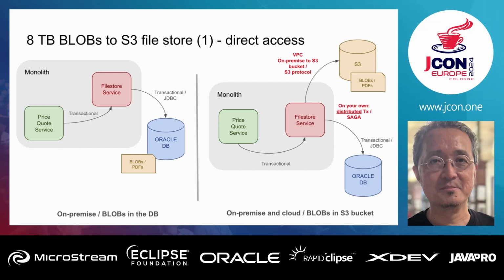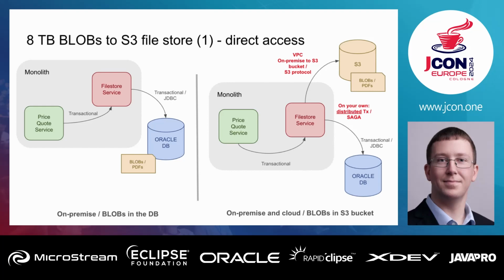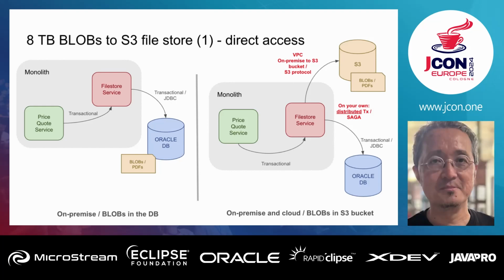So we decided to build the S3 capability into the file store service. So every business service that uses this functionality can use the bucket on its own, right? Just to keep the architecture as simple as could be, and not to introduce more changes than necessary during the migration. And we introduced this part before we migrated the Oracle database to Postgres, right? Yeah, that's an important point. Therefore, it's still the Oracle database, everything. Exactly. I mean, we of course migrated those 8 terabytes of data to S3 before migrating the Oracle database to Postgres. Yes. So as not to migrate 8 terabytes of data you don't need anymore.